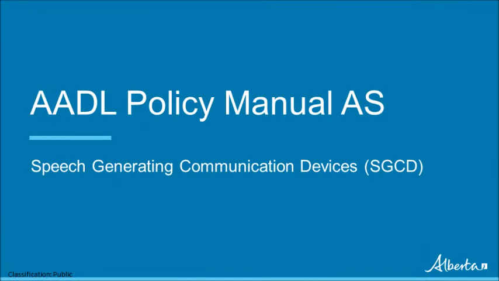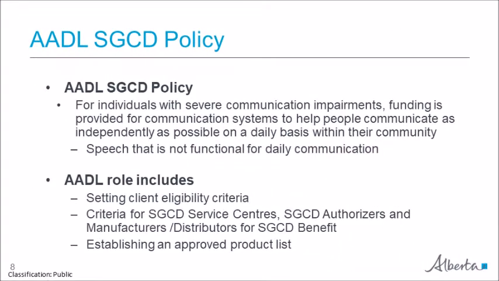Let's take a look at the Speech Generating Communication Device benefit area. The benefit area was first established in 2006. The SGCD benefit area is designed for individuals who have a severe communication impairment and are unable to use speech for their daily communication needs. Communication devices are provided for individuals to use as their primary means of communication on a daily basis and to support them in living as independently as possible.